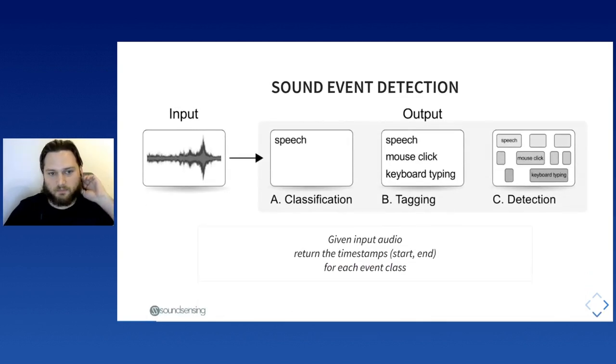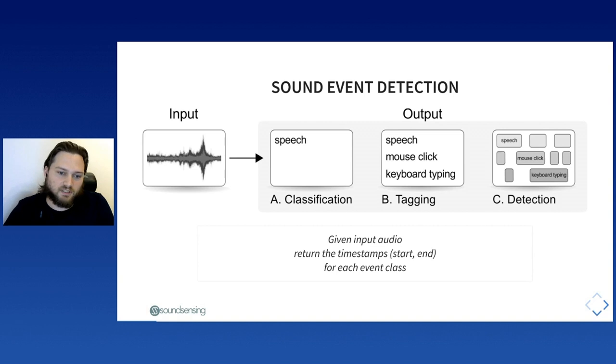And today we will be talking about sound event detection with machine learning in Python, of course. And these techniques can be used with our tools or, of course, with any other tools, including completely open source solutions. So sound event detection is one of many common task formulations in machine learning. Some other examples are audio classification and audio tagging, and these are illustrated on the screen. So in classification, you have an input audio, and your model only produces one output, the class label. So for example, does it contain speech, or music, and so on, but it's a single choice.